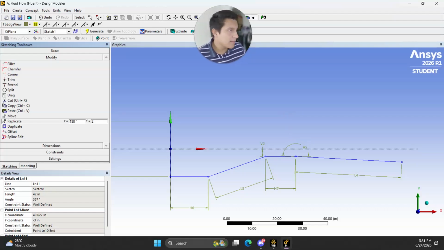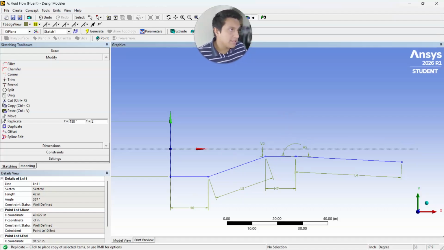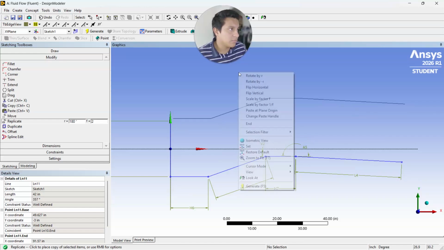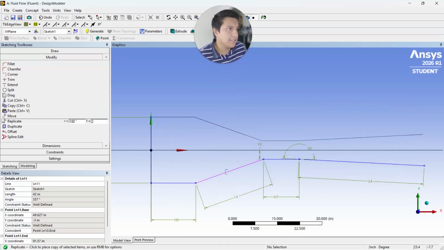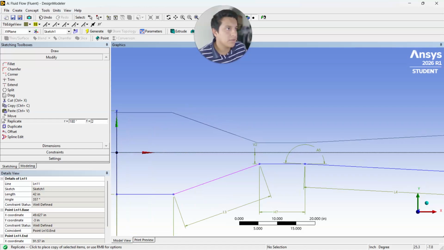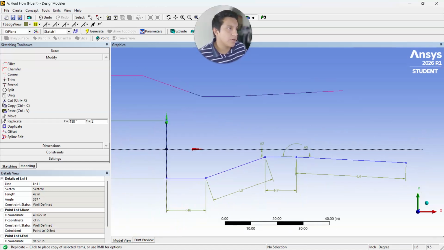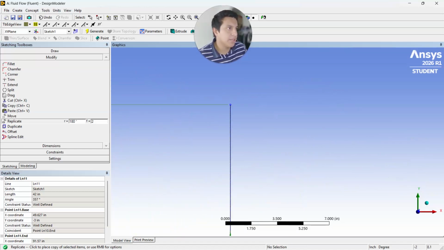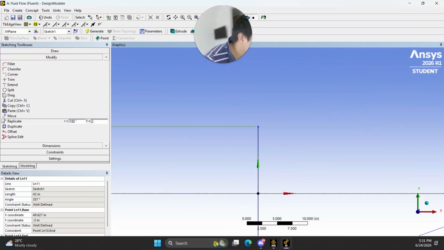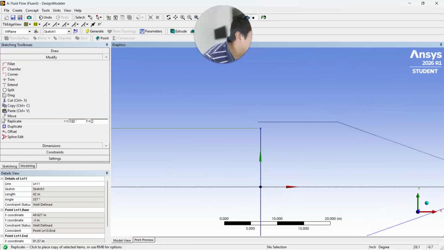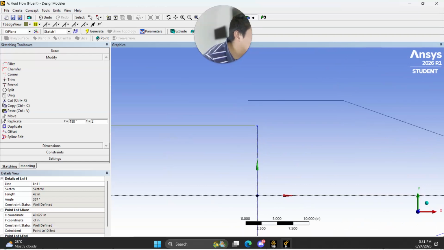Okay. And we're gonna paste it here, but we're gonna right click and we're gonna go to flip vertical. Okay, this is gonna make it like this. And then we have to paste it with this border right here. So we're gonna zoom in, and as closely as possible, we're gonna paste it.